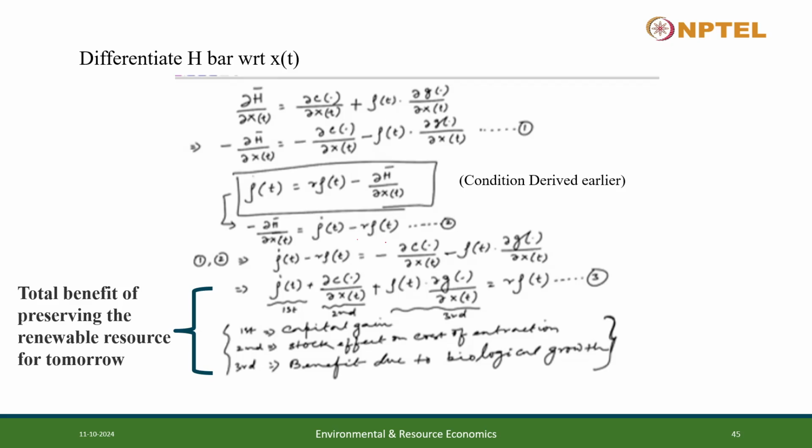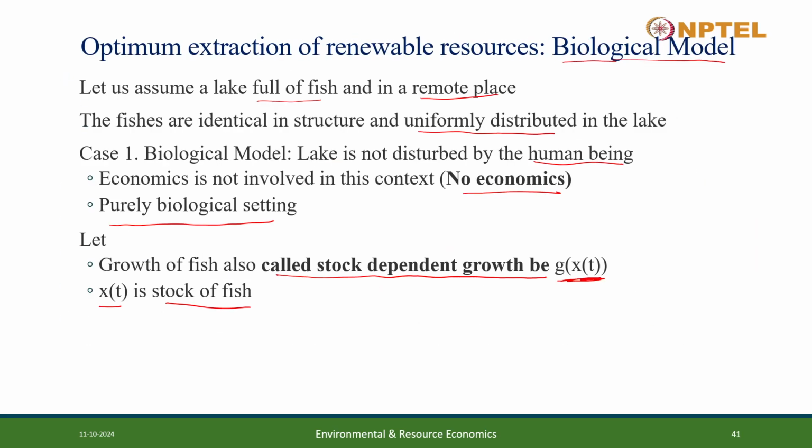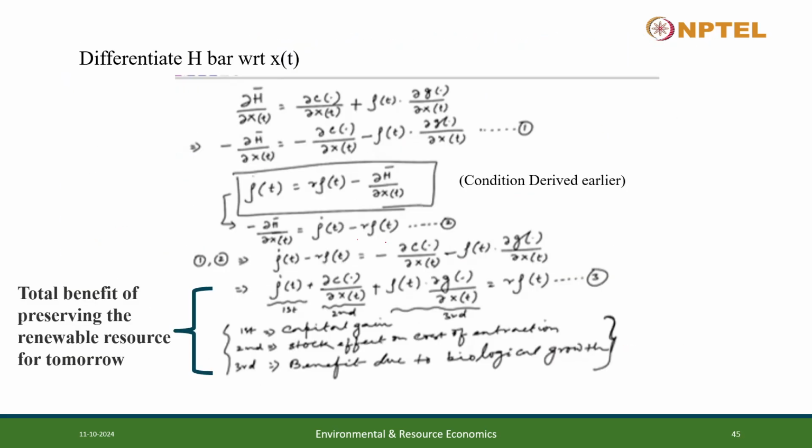No, no, madam. I'm able to make sense. Yeah. So did I clarify the changes in the previous case to the second case? Yes, yes. Broadly, I understood. Only that growth part is missing in non renewable. In renewable, that growth, the G of X of T, is added.